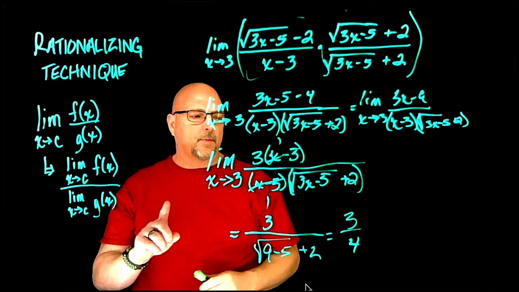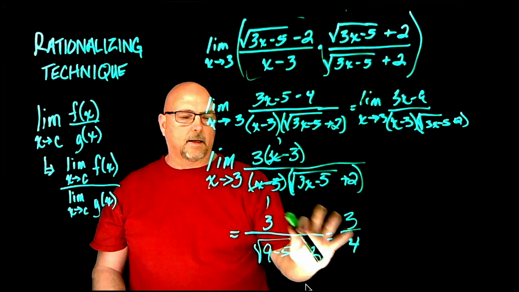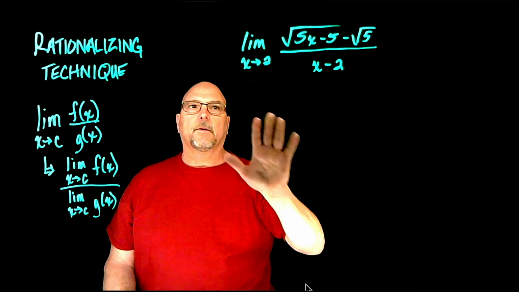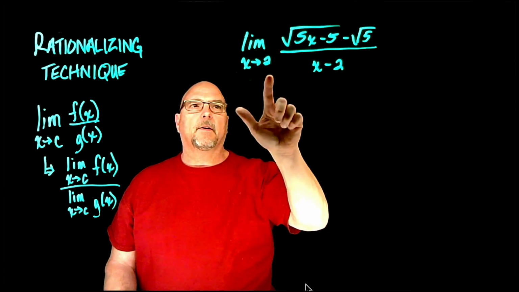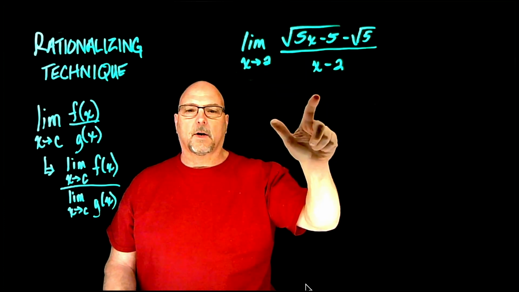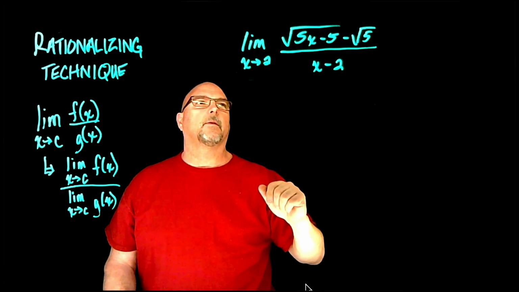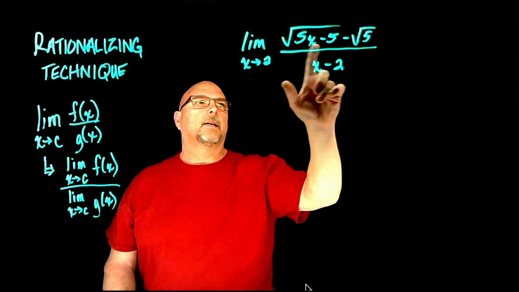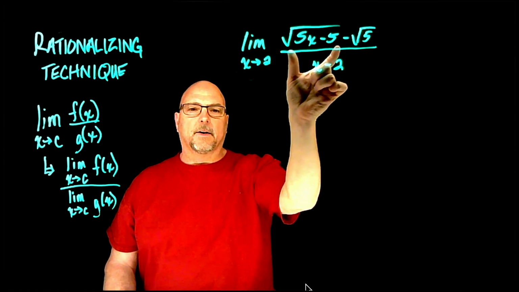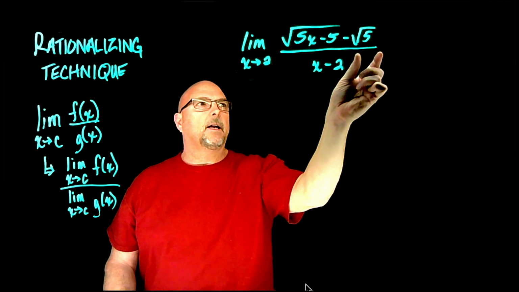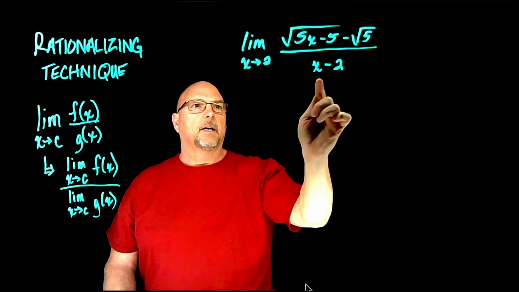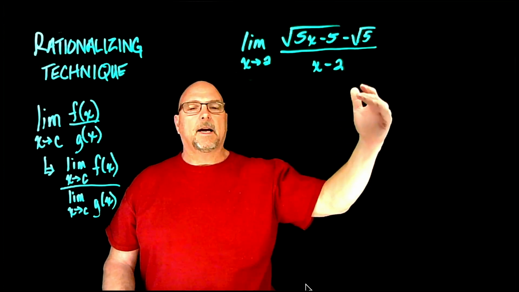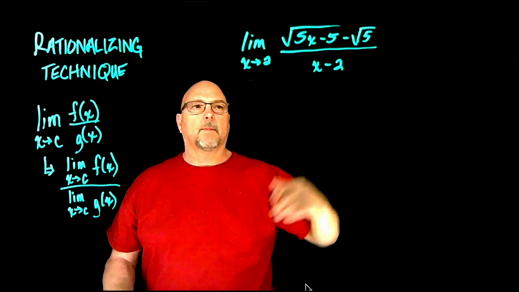So that's another example. I'll show you one more example where it gets a little bit more hairy in the end. So example number 3, same as the first two. First, try to do direct substitution. If I substitute a 2 into this expression, what happens? Can I come up with a value? A 2 here would give me a 10. 10 minus 5 is radical 5 here, minus radical 5 here. So that's a 0 in the top. And 2 minus 2, that's a 0 in the bottom. A lot of times you can do this with mental arithmetic.